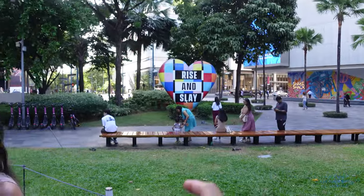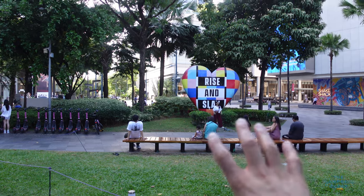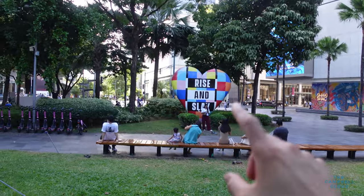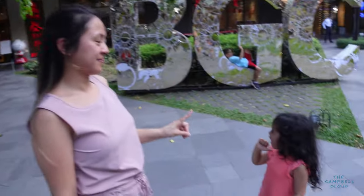Something else I noticed about the Philippines is you guys have motivational and positive signs and billboards everywhere. I should have been taking more videos of that, and I'll start to try, but I've noticed several times that you guys have positive sayings just all over the city, which is amazing.